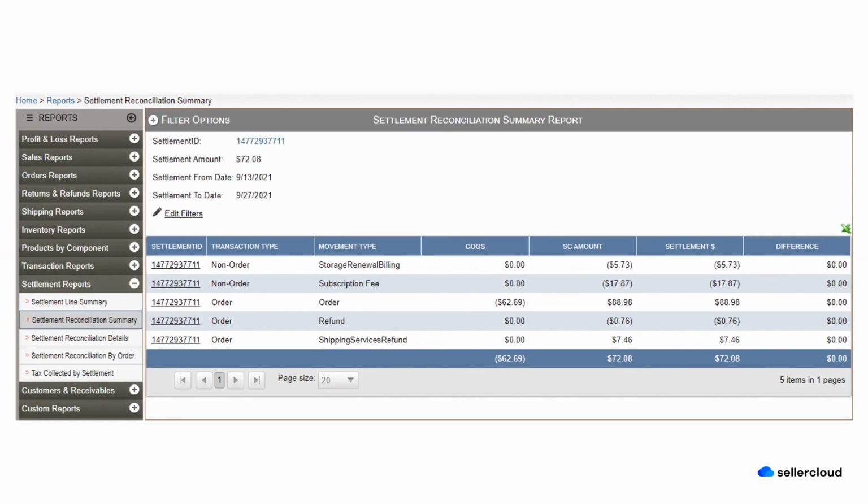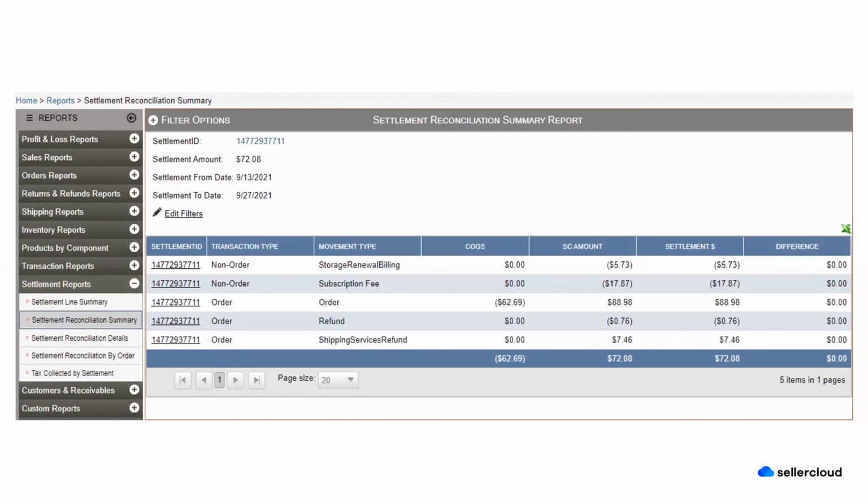And if there is a difference in those amounts, you can then check. But this is just to bridge the gap in such a scenario. The settlement is just not getting reconciled in these regular settlement reconciliation reports based on the specific transactional events because of small discrepancies within those transactional events. But really, the actual amounts as reported by Amazon and as recorded on Sellercloud do add up and do reconcile. That is where you can use the settlement reconciliation by order to check if that is the case.